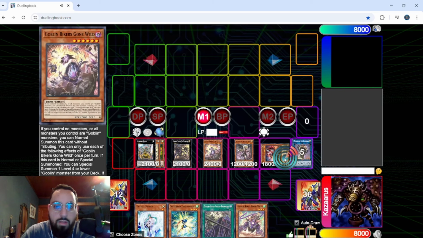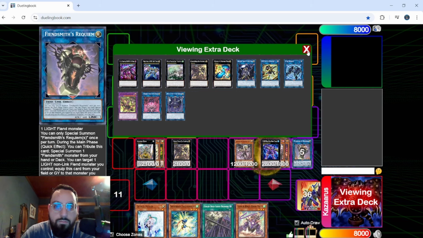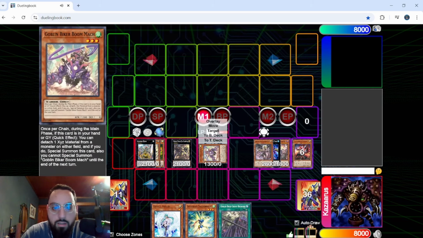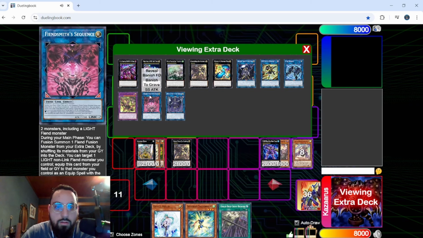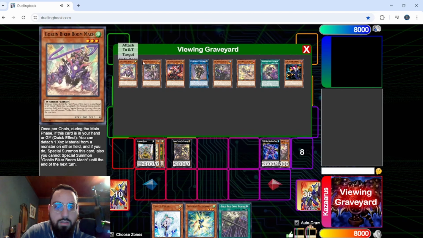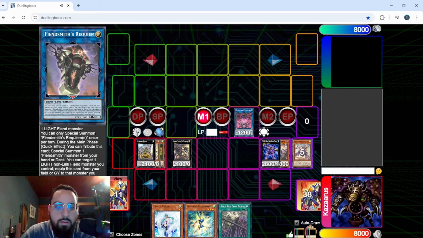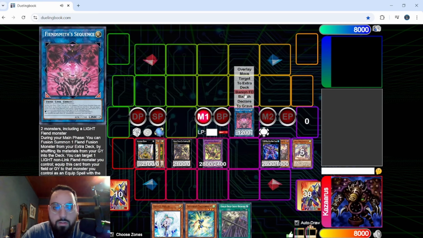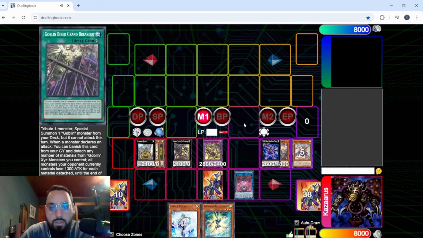Ooh, this is cool. Now I can go overlay for Caesar. And now Boom Mock can special itself by detaching a material. So I can get the Engraver back in the graveyard. I can take these two. Or Sequence. I can go Sequence, shuffle back for Desiree. I can equip. So instead of SP, I get Caesar instead, which is probably better.